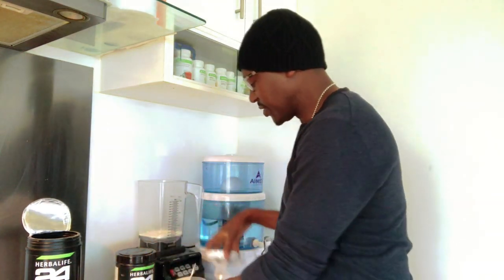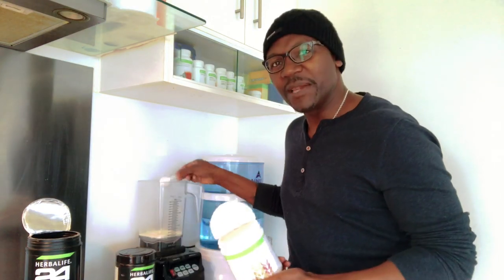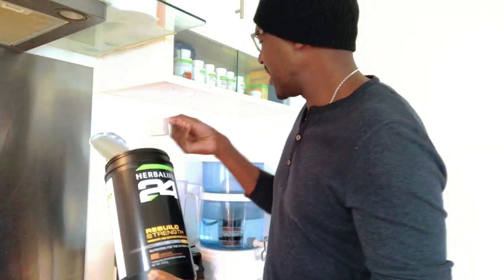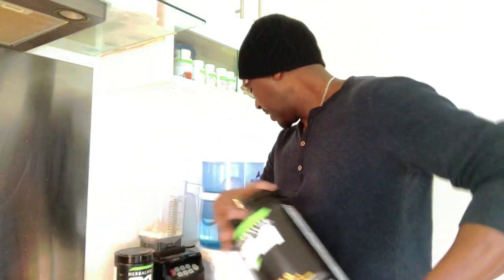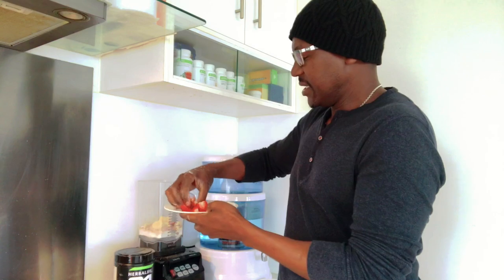Even in smoothies for the kids — it's really, really good. And then I'm going to have my favorite 5 gram scoop of Active Fiber Complex. This helps with the digestive system and helps to make you go to the bathroom really well without struggling with constipation. And then I'm going to have two scoops of Rebuild Strength — this helps with muscle building and recovery after your workout. I've also got some strawberries and a banana just to get that thick consistency. And I'm going to blend it and then I'll show you once it's done.